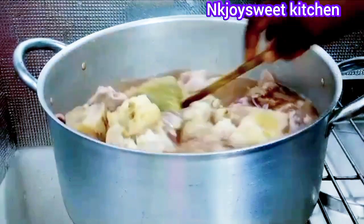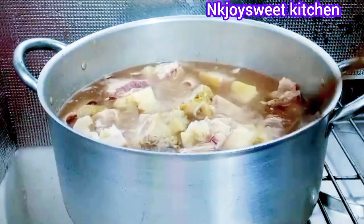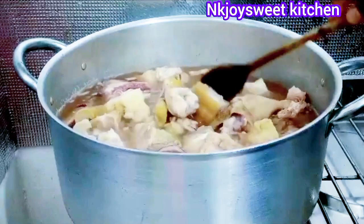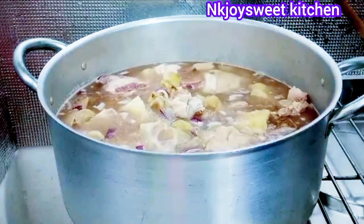Once the meat is well cooked and the water is almost dried, you can add 5-7 cups of water to it.